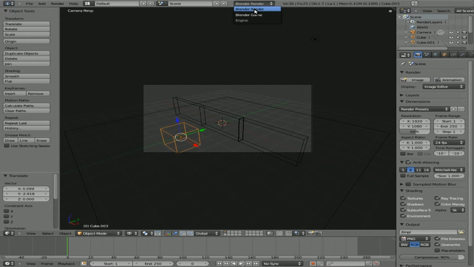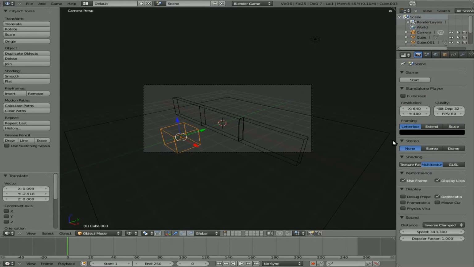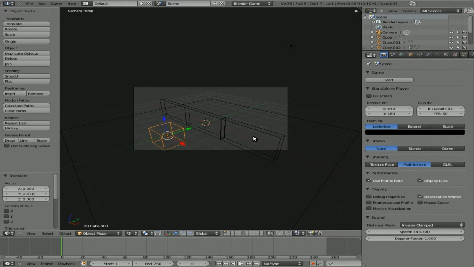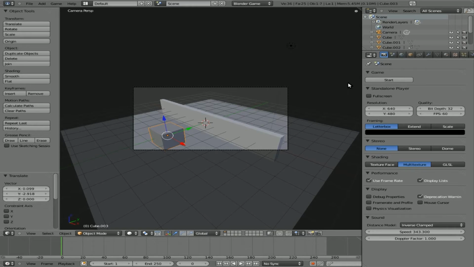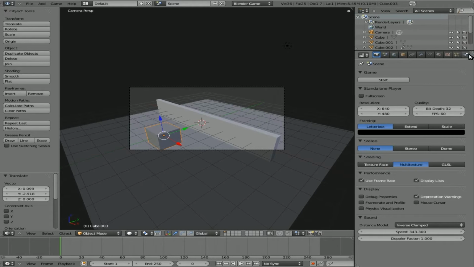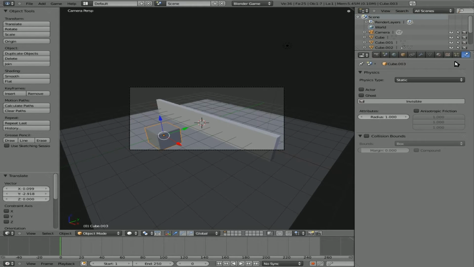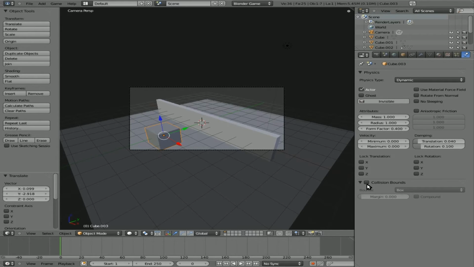Okay, now I want to change my engine to the Blender game engine rather than the render engine. And we'll add a wireframe, and with the cube selected, go over to our physics window here. I'm going to make it a dynamic, and I'll say collisions is a box in this case. And I'll also give it a higher mass, we'll just say 50, just so things don't knock our player around too much. I'm not going to go too much into collision detection here because I've done a number of tutorials on that.